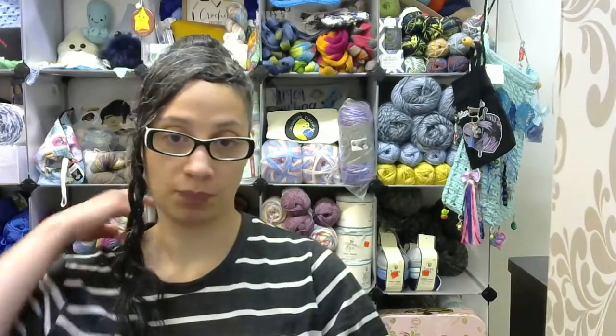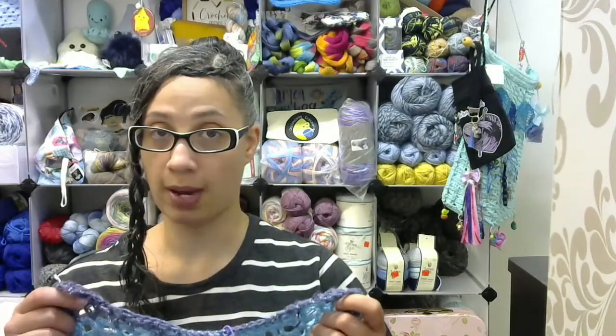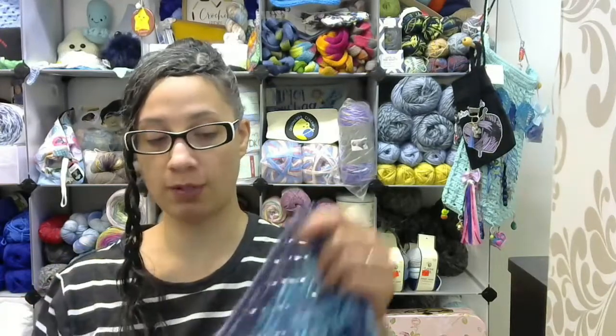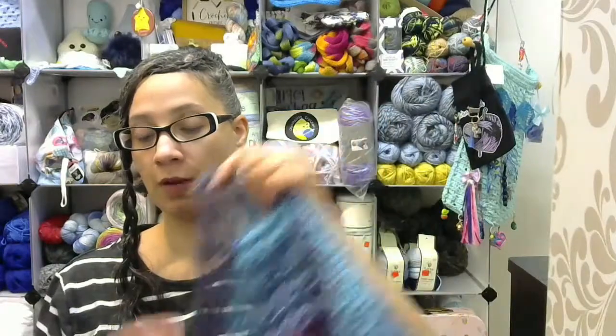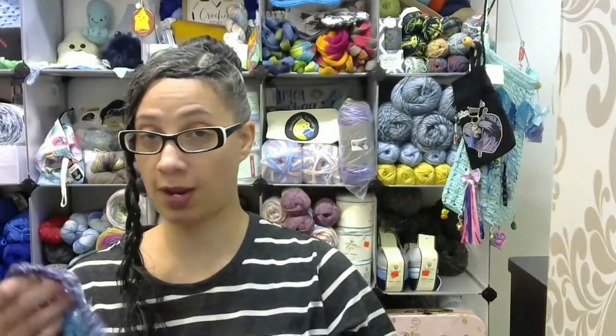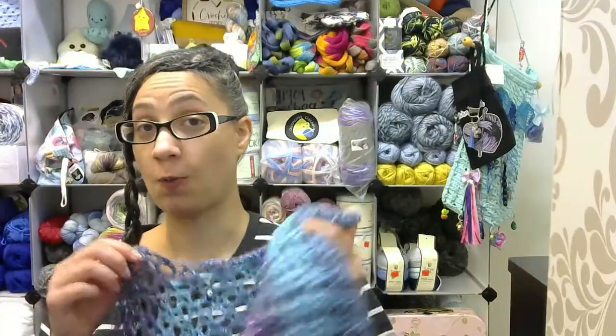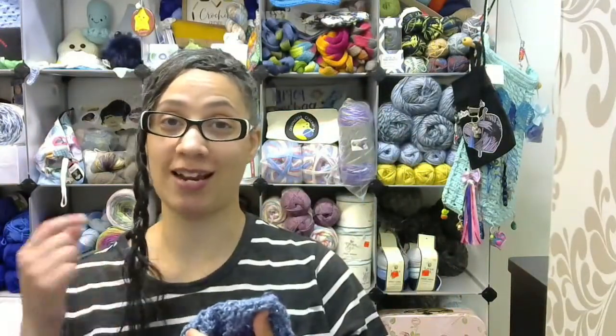And if you feel comfortable working back and forth till you get to the other side of your neck, go ahead and do that part. And then I will meet you back next week to talk about the shaping. I will have to probably finish mine across the back, because I don't think I'm going to have time during the week for that. But yes, so we'll talk about getting around the other side next time.